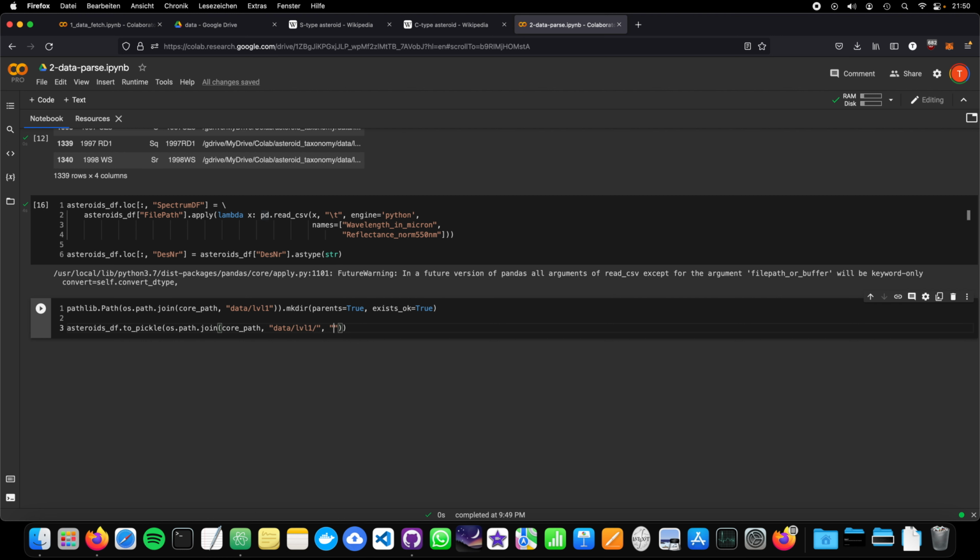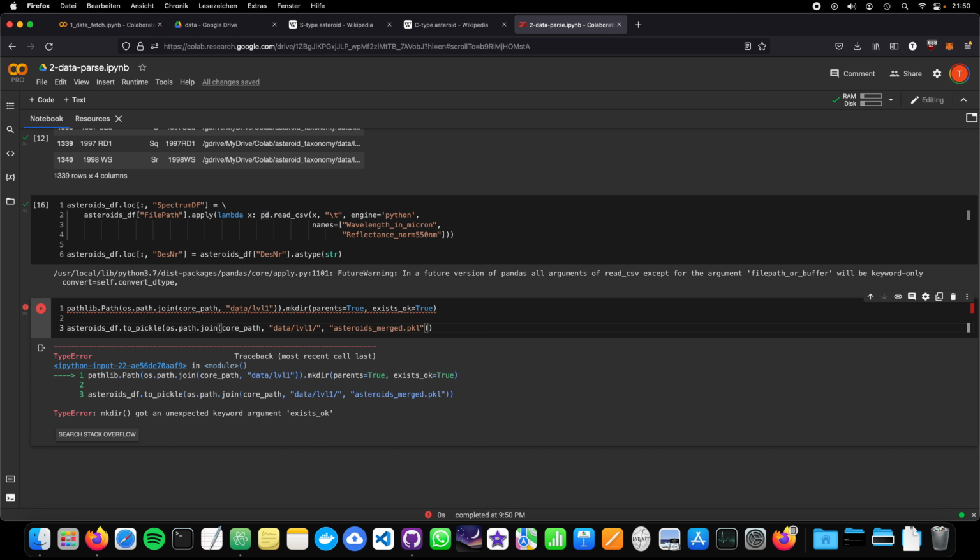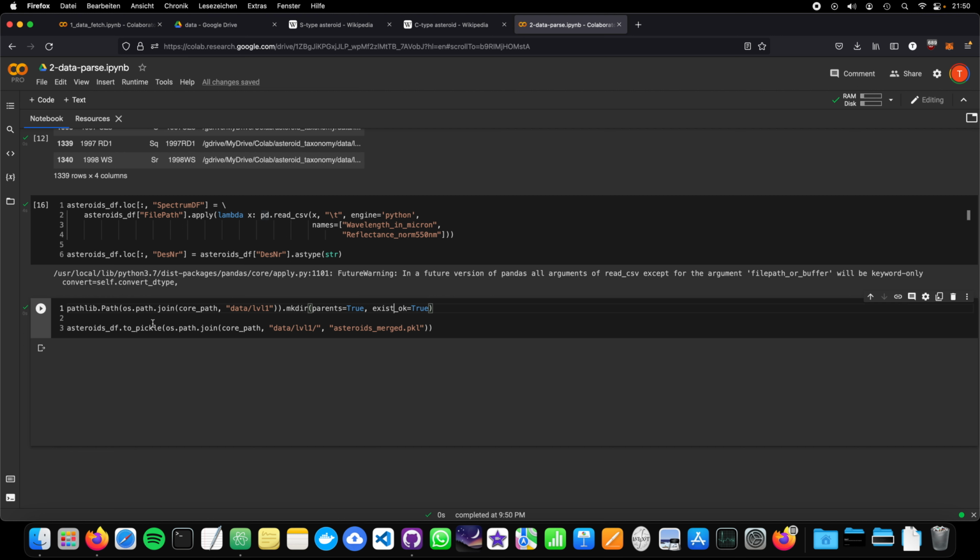So let's call it asteroids merged.pkl, asteroids.pkl, and that's basically it. Let's get it running. I think I did the same mistake already once. Yeah, and that's basically it. So we are finished now. The file is now stored.